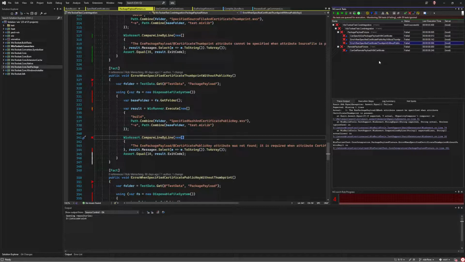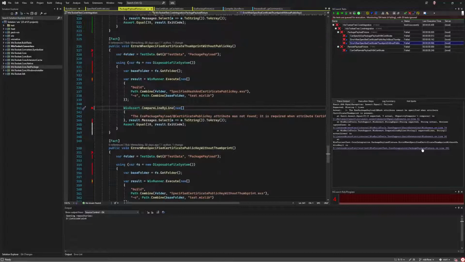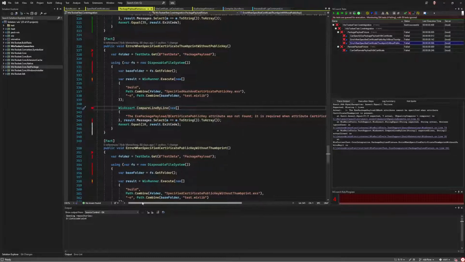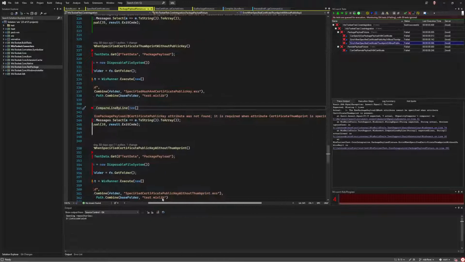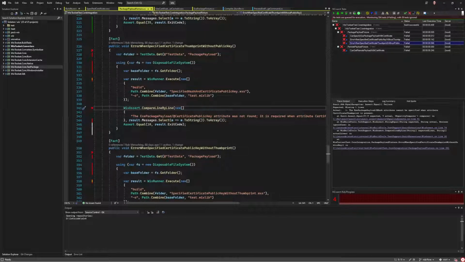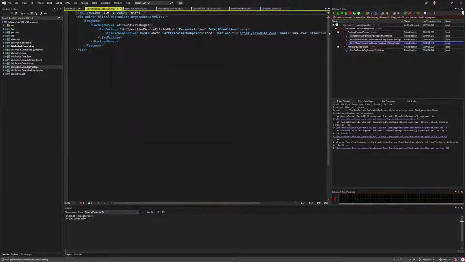So I was looking at this one here off the top, and it said, hey, we're missing one line. The expected is missing one line, and there was an extra line, which actually kind of makes sense based off the code that we were writing, that when we have the exit package, certificate public key was not found, and then the XC package hash attribute cannot be specified when the attribute certificate thumbprint is present. So let's go look at this guy, and this will be a quick way to look at what we are looking for. And I'll just jump over to this file.